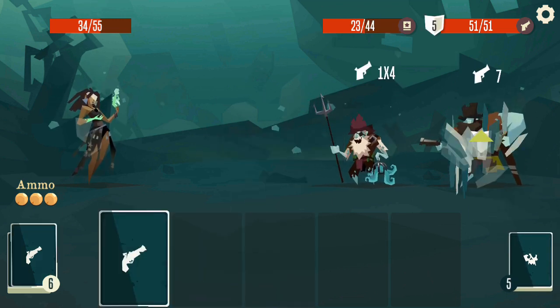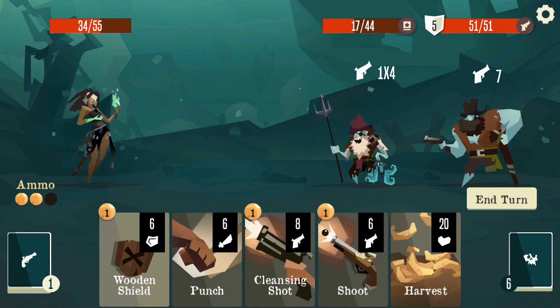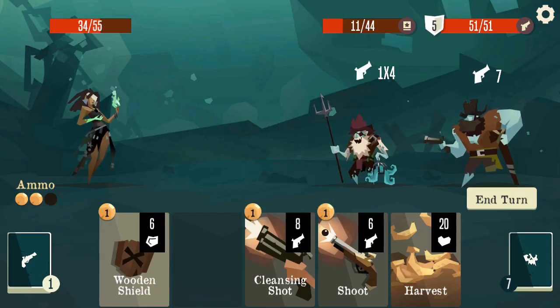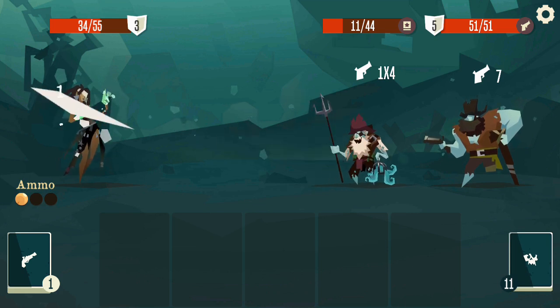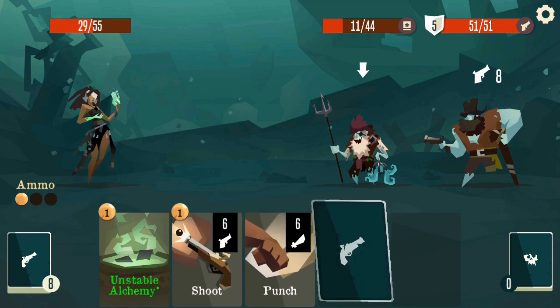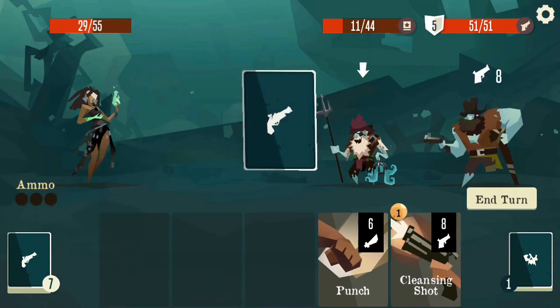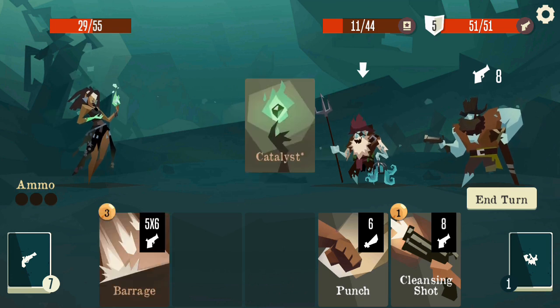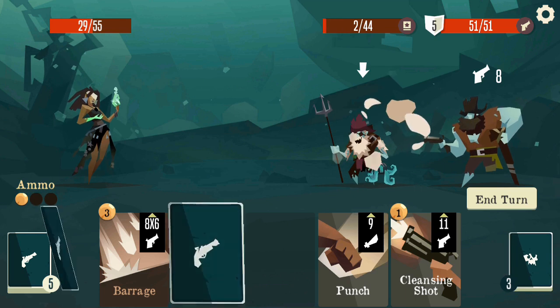Oh, I should have used unstable there. I made a mistake. It's our last card too. That's not good. I'll just block up. I can still play it next turn. When they're upgraded, every time you play it, it's essentially just like a reload 1, from 1 more than you already had before, at least.